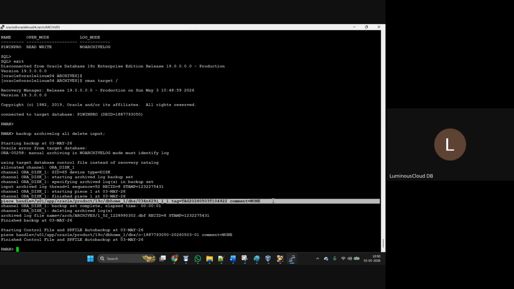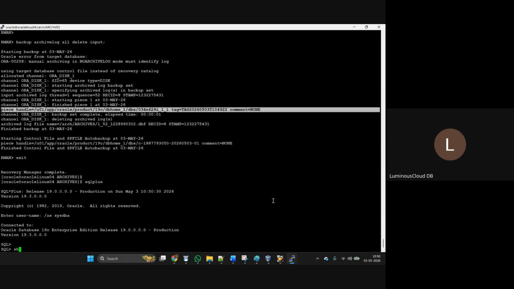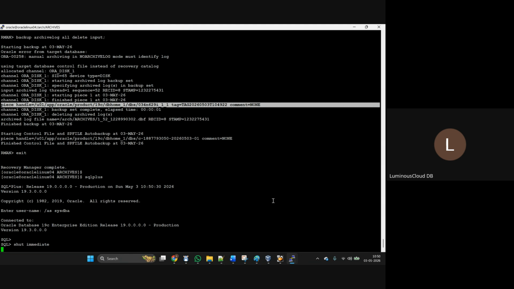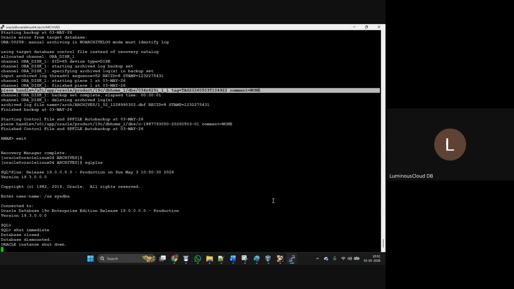If you want to take a hot backup or RMAN backup of the database, it must be in archivelog mode. Let me shut down the database immediately. Then let me keep the database in mount and start the RMAN backup.